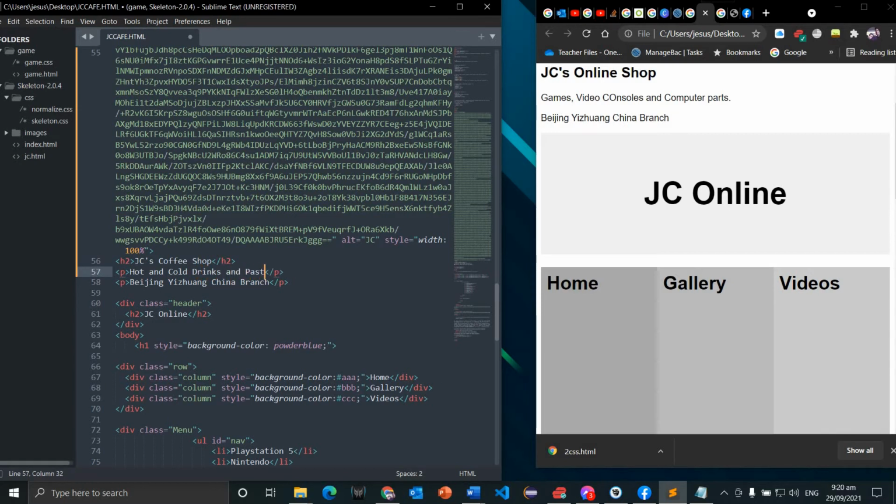Then instead of Beijing, maybe put Paris, France. Second tag, maybe menu. Let's see, Control S.